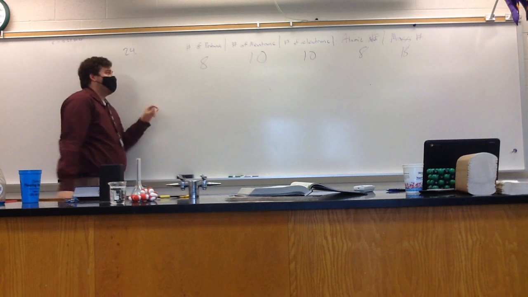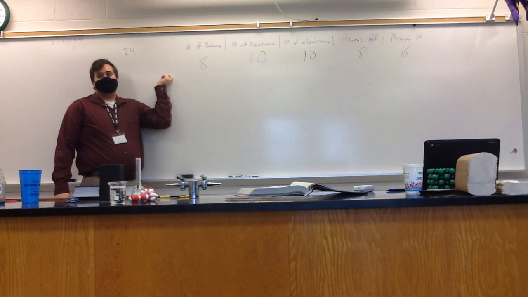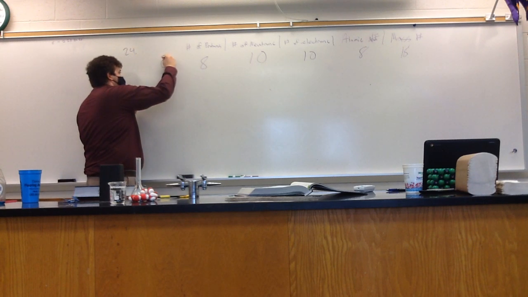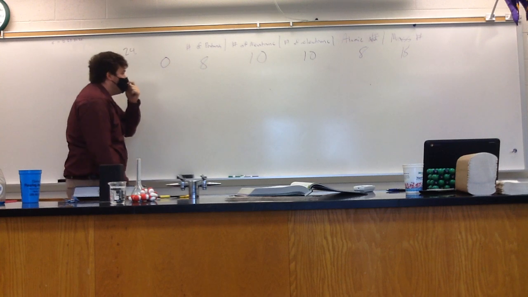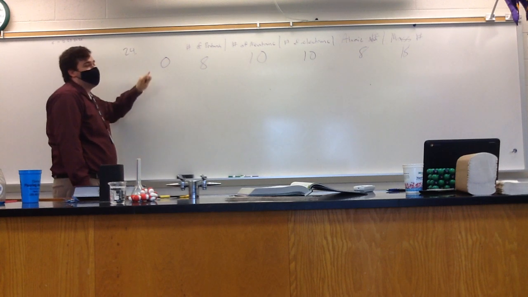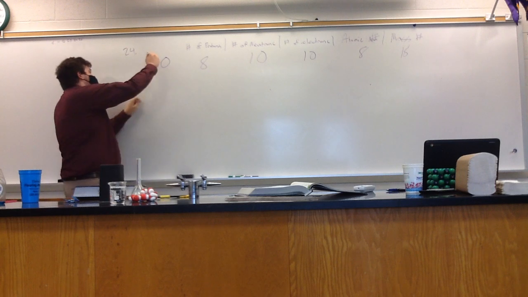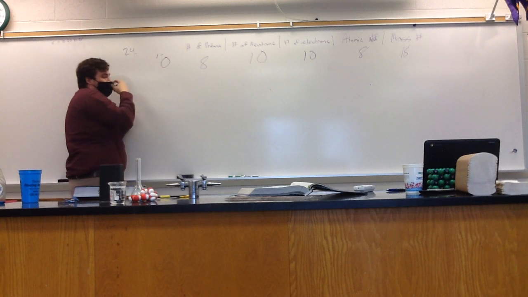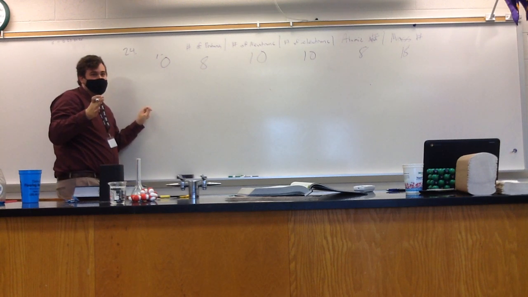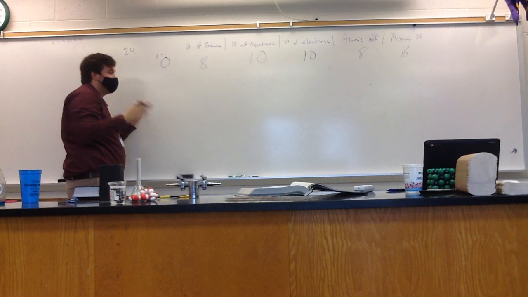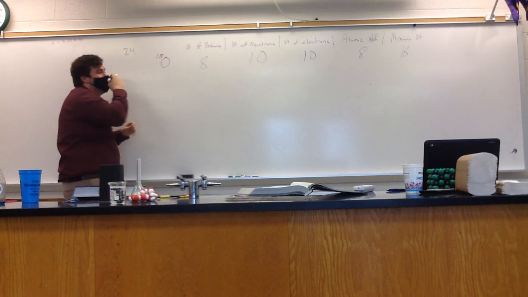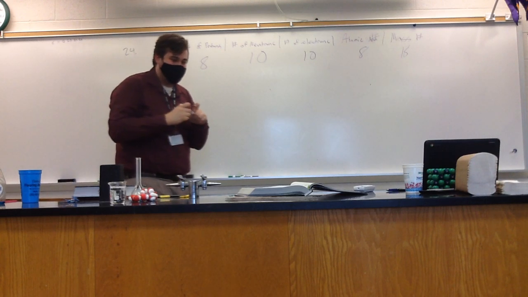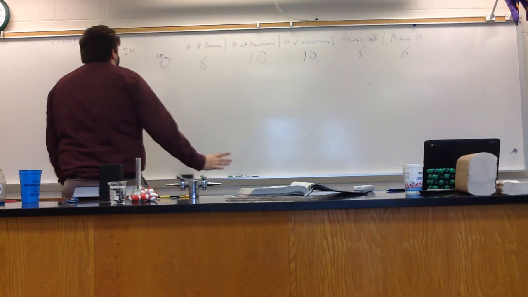So the symbol we're going to write out. First off, what element do we think this is? Oxygen. All right. What is the mass number of oxygen? 8. Mass number or atomic number? Atomic number. Mass number is 18. The atomic number is 8. Mass number is 18. That's what I was asking for. I heard 8 and I was like, let's talk about mass number. I should have made that a little more clear.